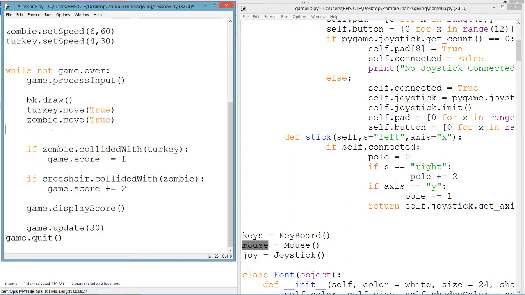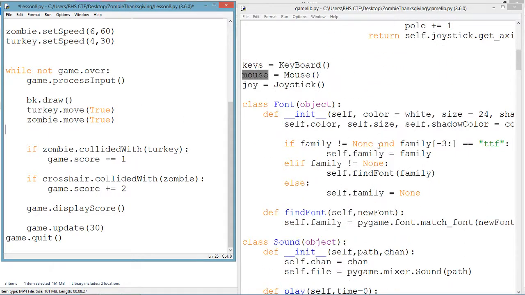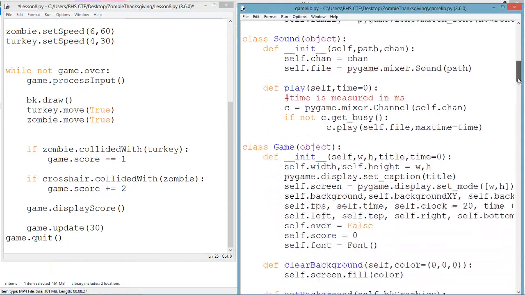But let's go back to our initial challenge here, which is we want to change the way the crosshair was moving to have it move to wherever the mouse is. So where do you think we need to explore first? Hopefully at this point you've gotten used to the first thing you have to figure out is which object. Now because crosshair is an image, our solution has to reside somewhere in the image object. So let's scroll down to that.